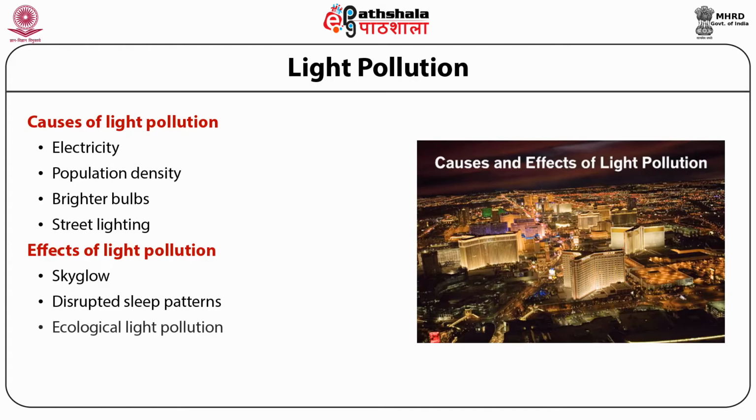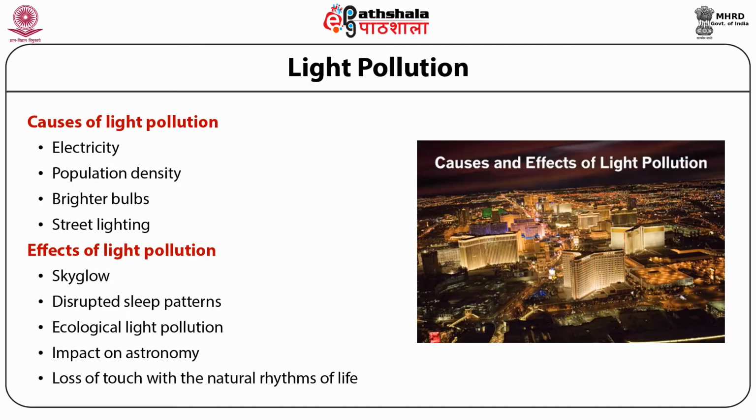Then the third effect is ecological light pollution. Light pollution can disrupt the feeding and sleeping habits of nocturnal animals such as owls and foxes, and this light pollution is a major reason for the extinction of such nocturnal animals. The next impact is on astronomy. Observational astronomy is near impossible when the sky is highly light polluted. The next effect is the loss of touch with the natural rhythms of life. When we live in a 24-hour culture with the skies brightly lit all the time, we lose touch with the natural rhythms of life, where periods of rest and darkness alternate with periods of activity.